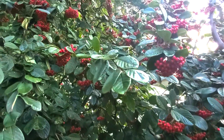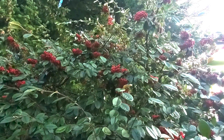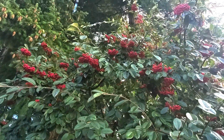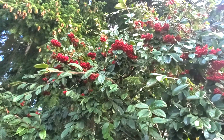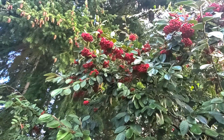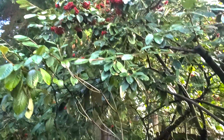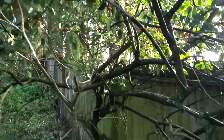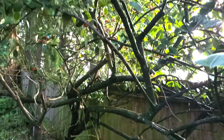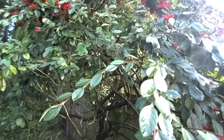So you guys, one really cool thing is that this plant, this Cotoneaster, is actually a member of the rose family. Isn't that cool? So also guys, Cotoneasters don't like really wet soils or being under wet conditions. They prefer more drier conditions or well-draining soil. They'll do really well in rainy conditions that have well-draining soil, but if you have it in your yard, they will like to be grown in either rocky soil or even just dry conditions, drought conditions. They're very tolerant of that.